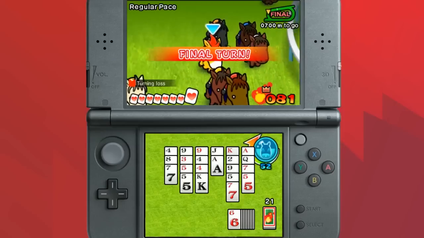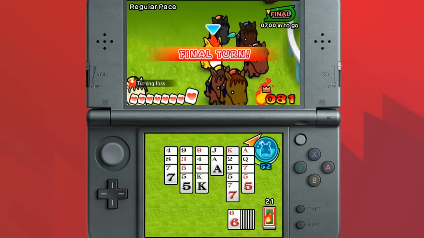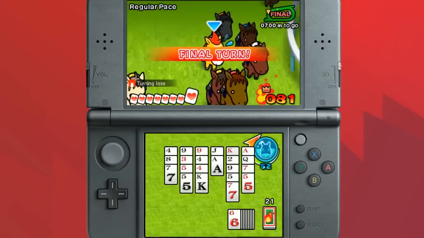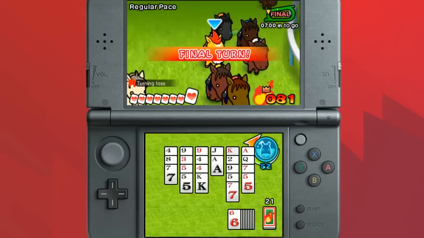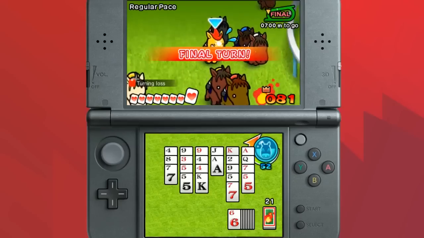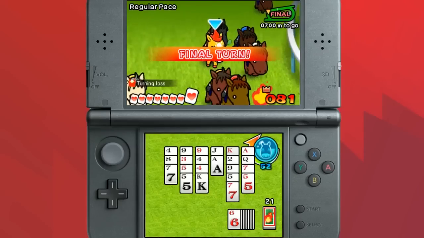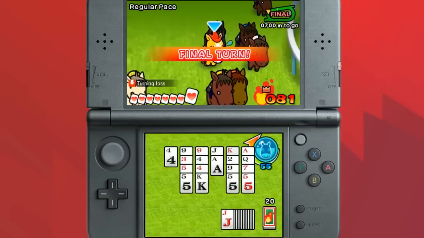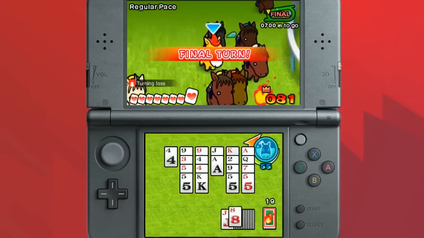So this is a much shorter, sprint-style race, and there's no timer at all, right? Yeah, it doesn't seem like it. Trying to decide if I want to go down or up. It doesn't matter. Yeah, if you go up, you can hit the 8. 7. All right, got a lot of 5s and a lot of 4s.